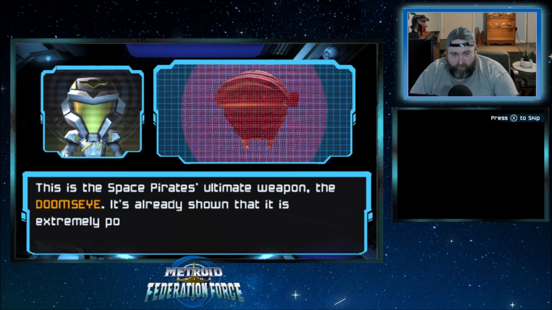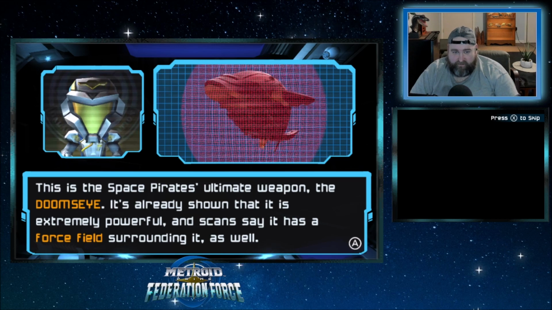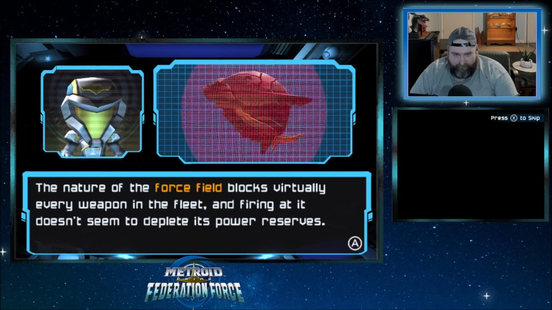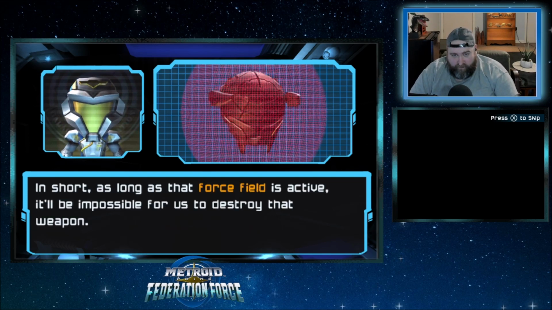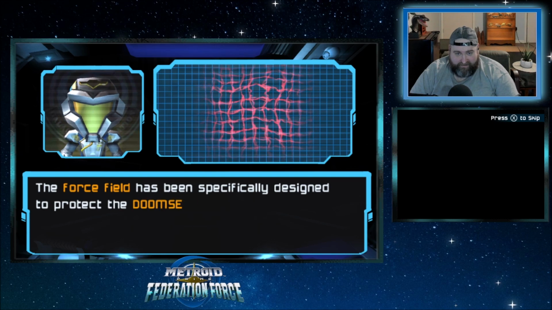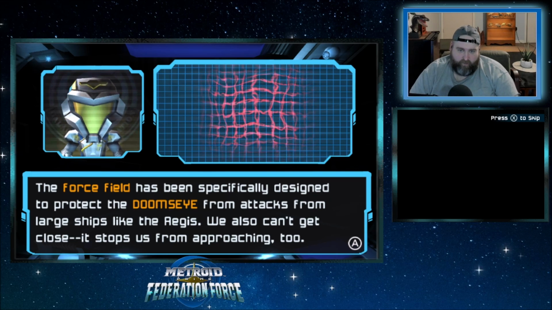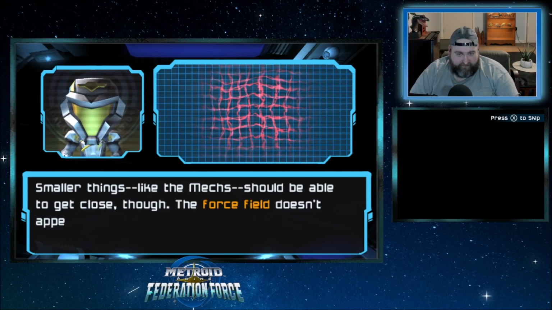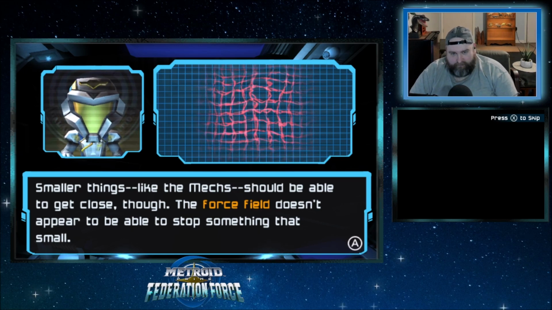This is the Space Pirate's ultimate weapon, the Doom's Eye. It's already shown that it was extremely powerful, and scans say it has force fields surrounding it as well. The nature of its force field blocks virtually every weapon in the fleet, and firing at it doesn't seem to deplete its power reserves. In short, as long as the force field is active, it'll be impossible for us to destroy that weapon. Force field has been specifically designed to protect the Doom's Eye from attacks from large ships like the Aegis. We also can't get close. It stops us from approaching, too. Smaller things like the mechs should be able to get close. The force field doesn't appear to be able to stop something that small.